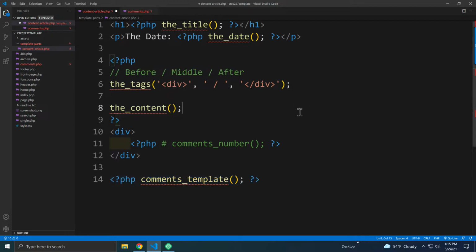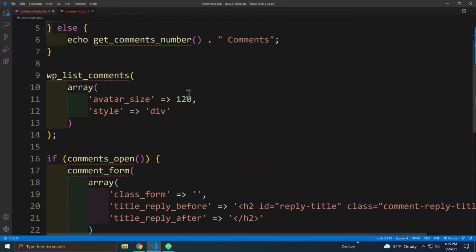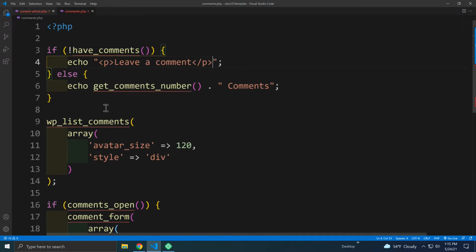Okay, so I'll give you a second there. Hit pause, and then let's go over to comments.php. All right, so all of this code is something you're going to need to add. I'm not going to type it in, but I'm going to explain it to you. So we're going to start by opening up some PHP tags on line 1.